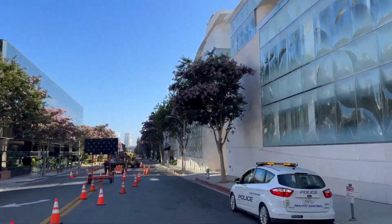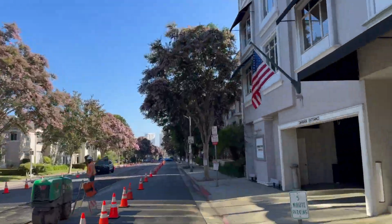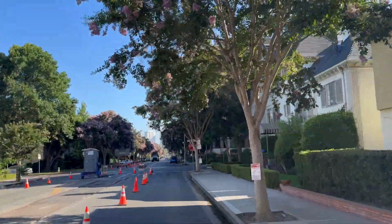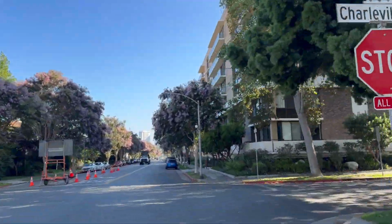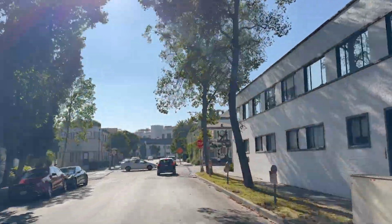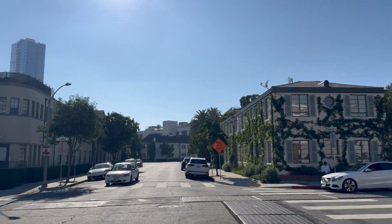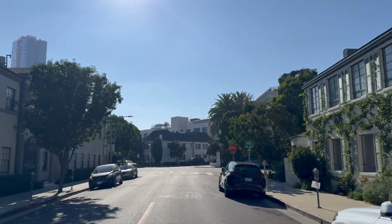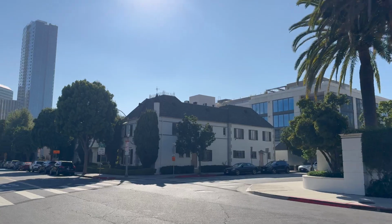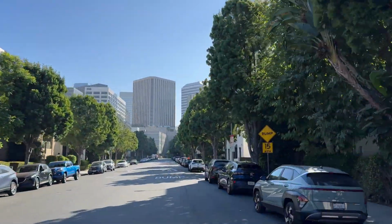And now we're actually on Spalding Avenue, and then we're going to be on Moreno Avenue, and that is where the famous TV show takes place. It's not actually filmed here, you may figure that out. But it is Beverly Hills High School 90210. My daughter went there, graduated class of 2021. If you're a student at Beverly Hills High School, you're called a Norman. That's their team name, the Normans.